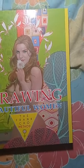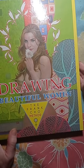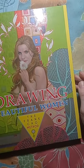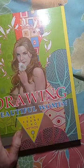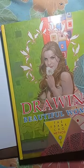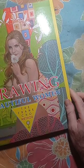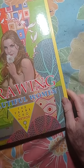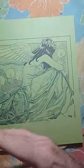Okay, so let's get started with this book. This one is by Frank Cho, and he's done stuff for, I think, Marvel and DC Comics. And I think he works for Dark Horse Comics, not really sure. But anyway, you could just look him up, just in case you guys are not familiar with Frank Cho. I think he's Japanese, but he draws very beautiful women, which I'm going to show you right now.